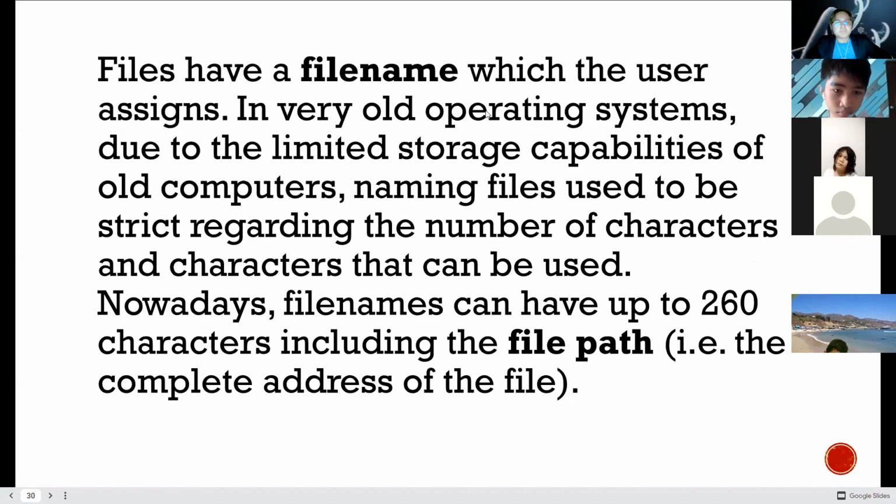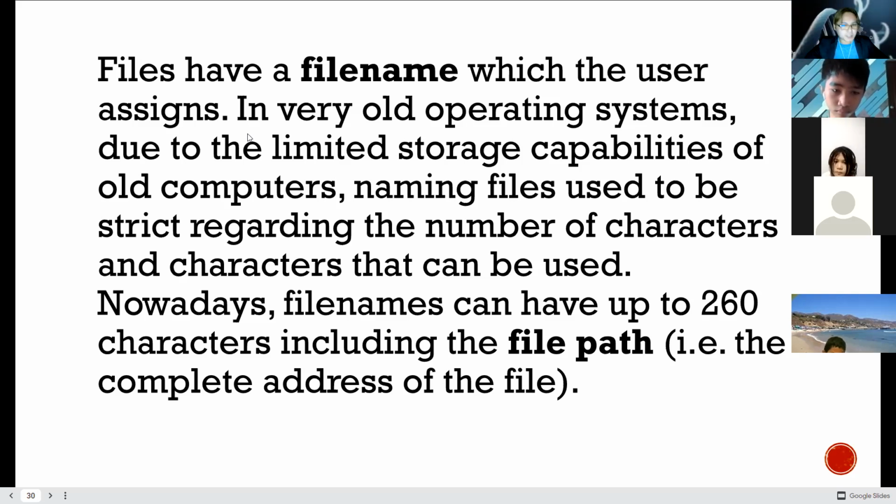Files have a file name, which the user assigns. In very old operating systems, due to the limited storage capabilities of computers, naming files used to be strict regarding the number of characters and the characters that can be used.